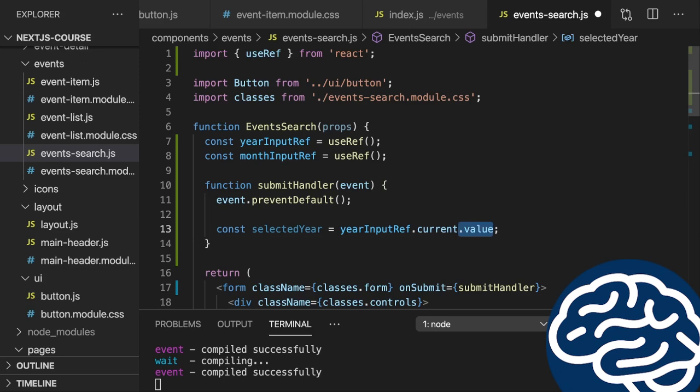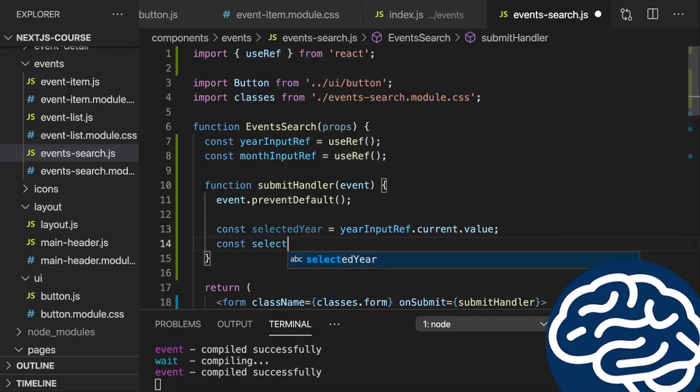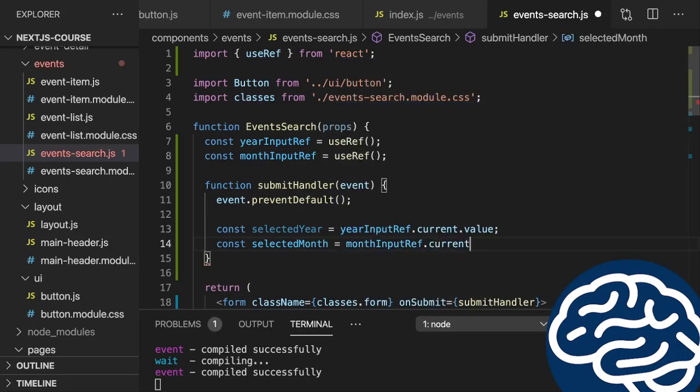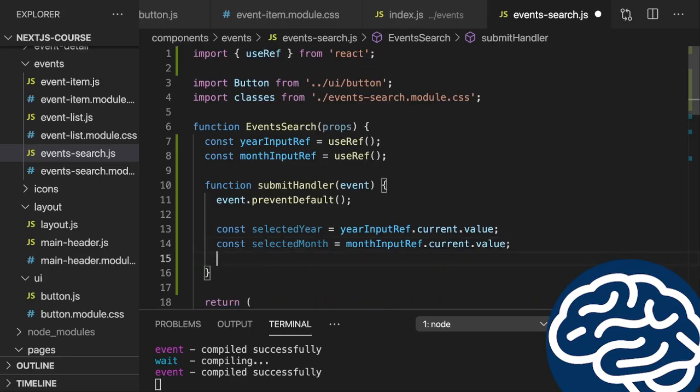Therefore, we can access this here to get access to the selected value. And we repeat that for the selected month. So with month input ref.current.value, we get access to the selected value on the month select element.